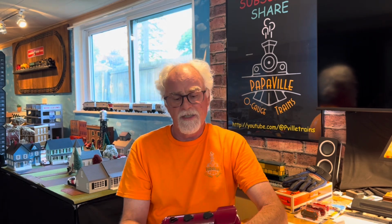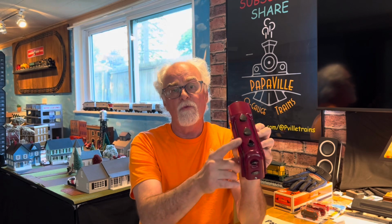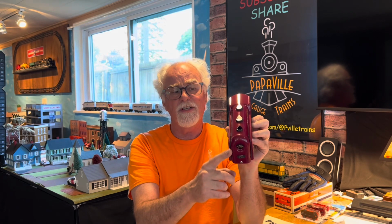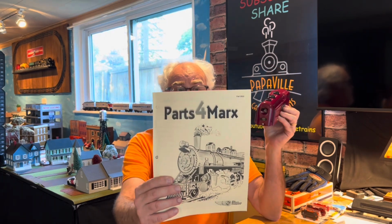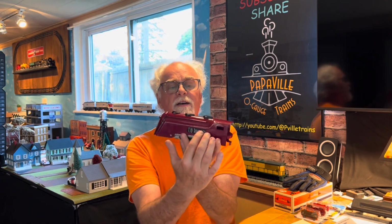But I did take it in, took it all apart, cleaned it up really nice, and then I had to buy handrails for it. Didn't have handrails on it, so through Parts for Marx, I picked up some handrails. They took a while to get here, but I did get them. Put the new handrails on there, and then the nameplates.